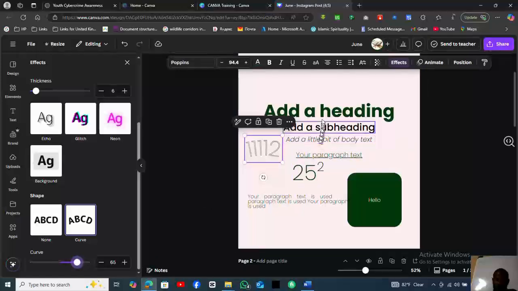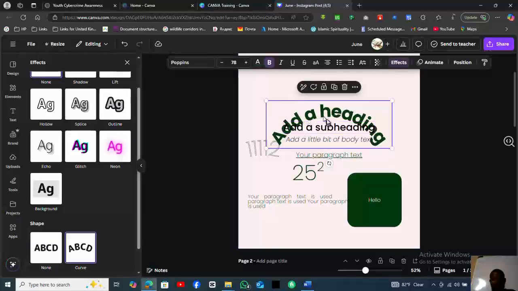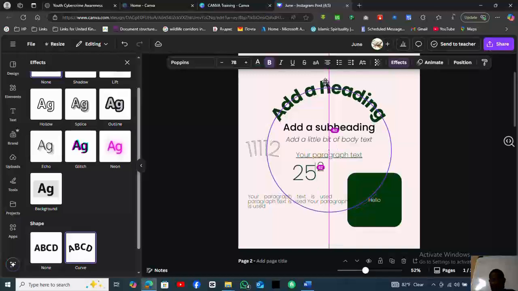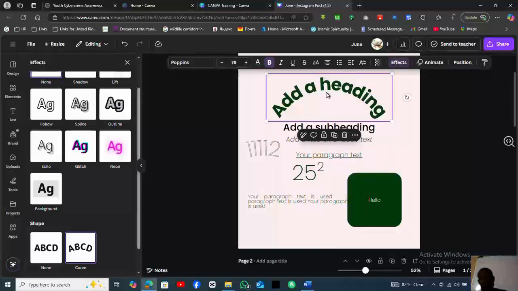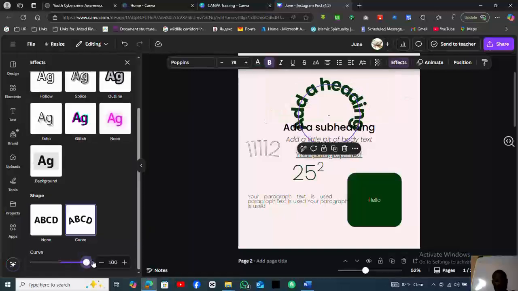Let us add an effect, and select this curve. This is what I'm trying to show you. You can see this curve now as it is. Let's go down. So this one is 66. I want to make it 100. You can see it's almost like 0.